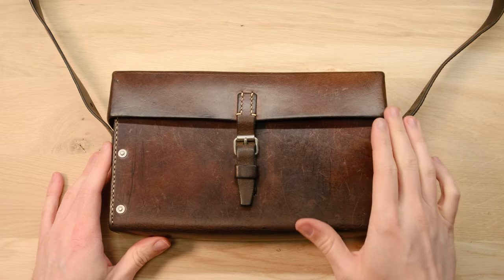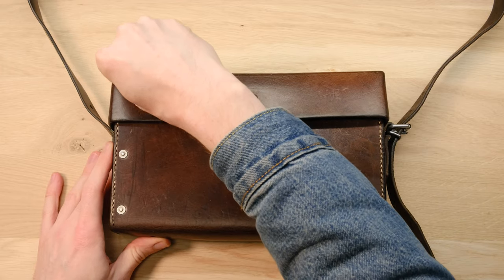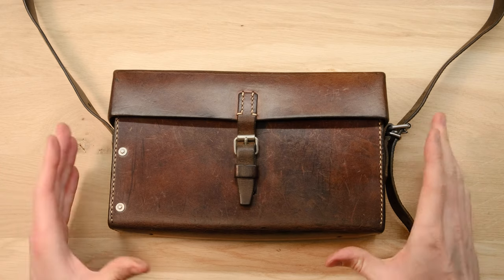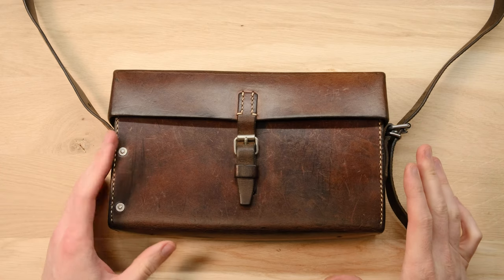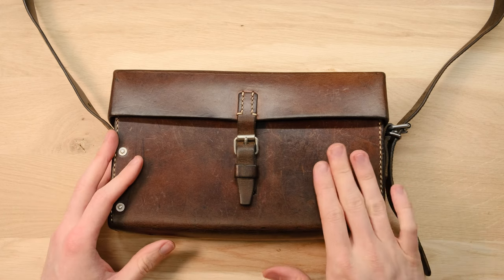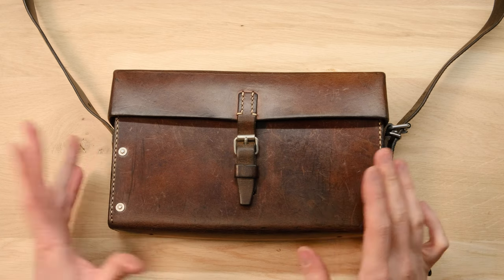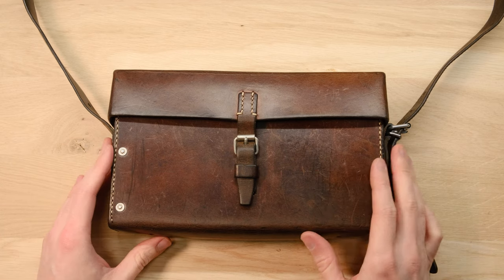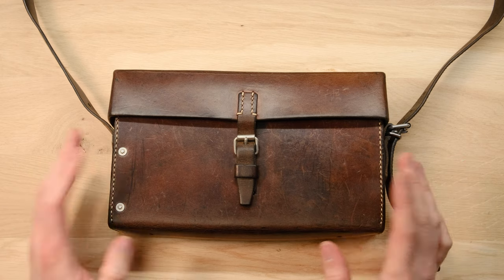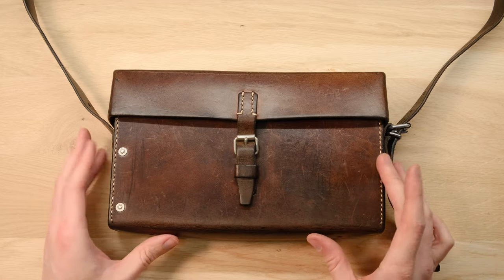The bag is now fully finished. I'm really happy with the way it turned out. And as always, I just love knowing that these old items can last so long. I love knowing that with the few techniques that I've learned throughout the years, I can really bring a piece of history like this one back to life and hopefully give it another 10, 20, if not, who knows, maybe another 80 years of life. At least that's the hope, and I love knowing that someone will be able to use this and be proud of it.